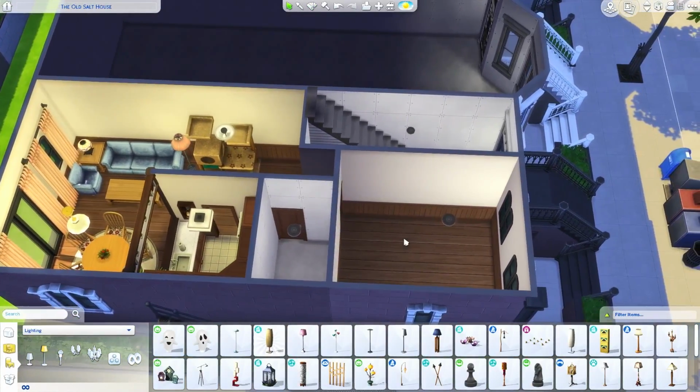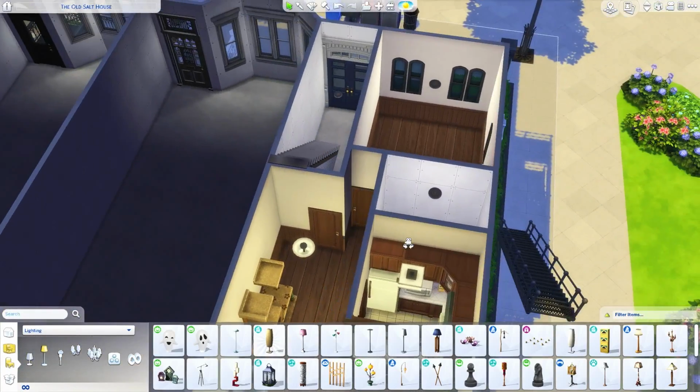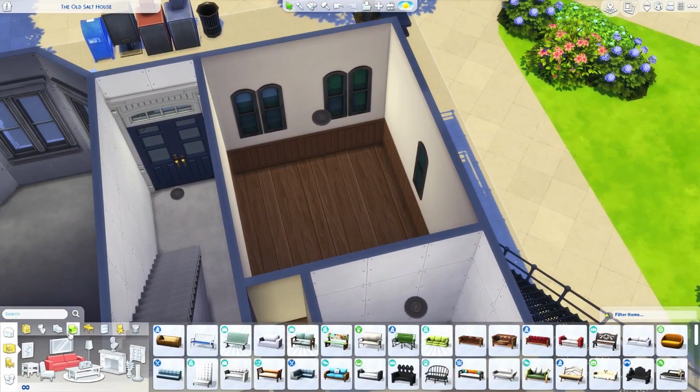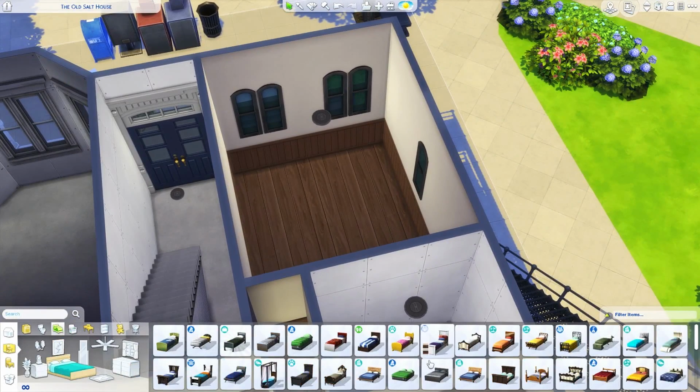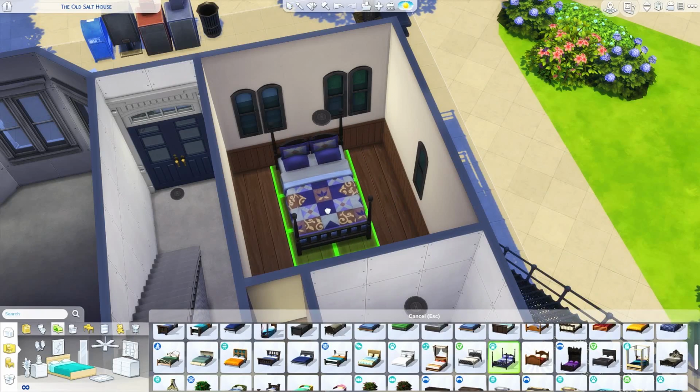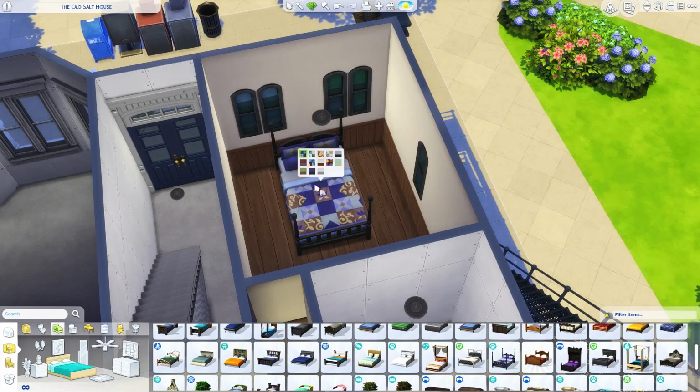And I want to start to figure out what we're going to do in the bedroom over here. Yeah, we're definitely not going to get as much done with this apartment as I had hoped we would. So for this one, I think the Cats and Dogs bed would probably be the best option. So we can just stick that over here. Maybe like a nice quilted bedspread for it. I like this one. I think that one is really cute.